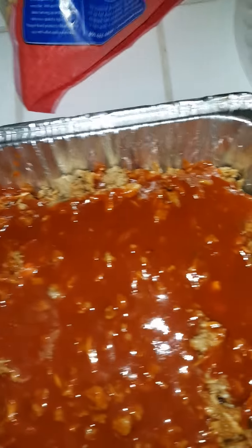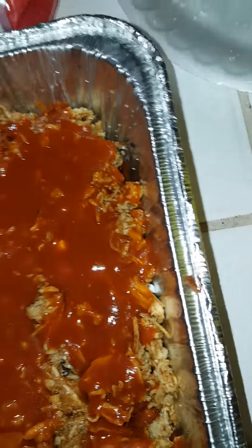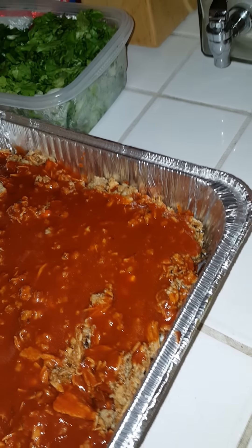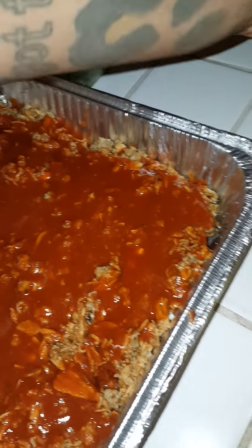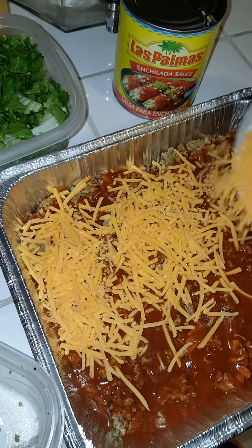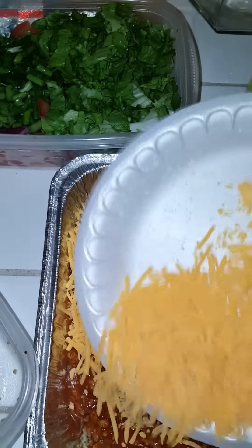After that, we take a little cheese. This is the cheese we love — a little sharp cheddar. If your cheddar ain't sharp, honey, I don't know what it is. You've got to get a sharp cheddar. I don't do mild, I don't do medium — it's got to be sharp. So now we're sprinkling in a little cheese, and remember y'all, that is eggplant.